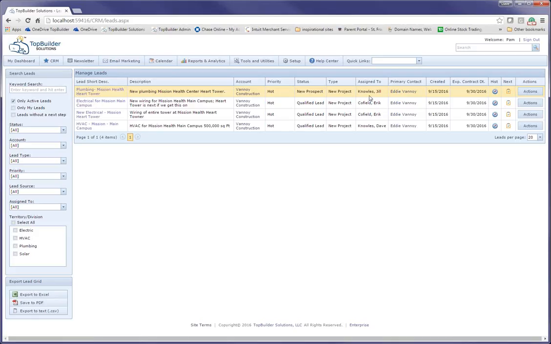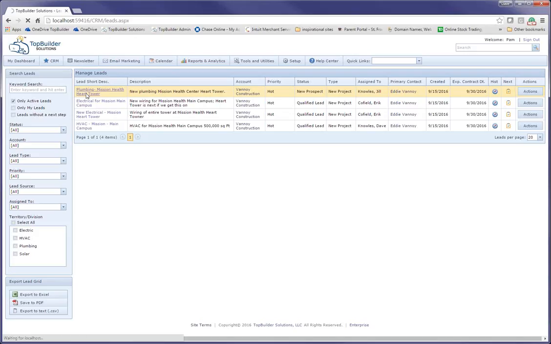We assigned that particular opportunity to Jill Knowles. It has a status of a new opportunity or a qualified opportunity in this case, and you expect the contract date, a signed contract or an accepted proposal on the 30th of September.